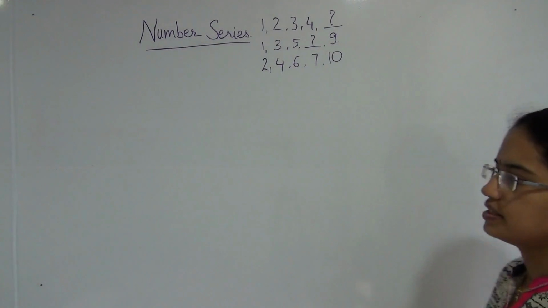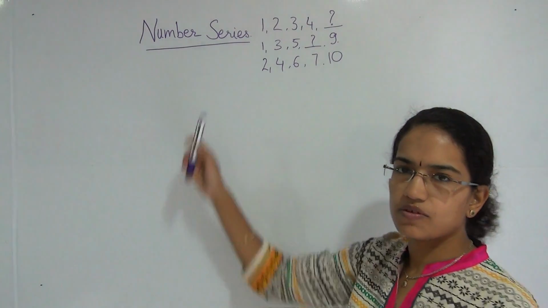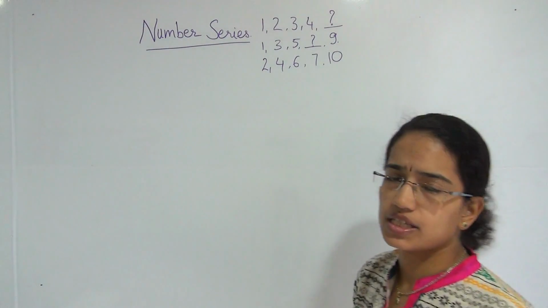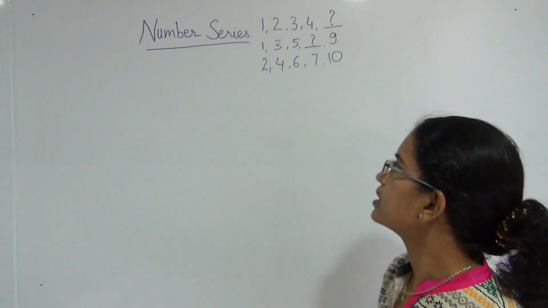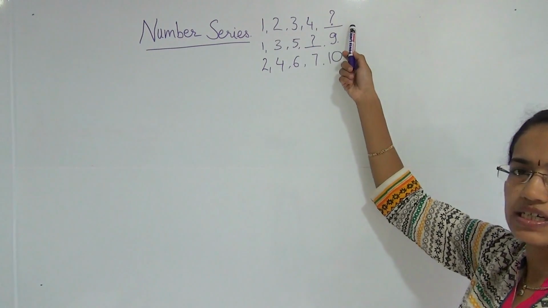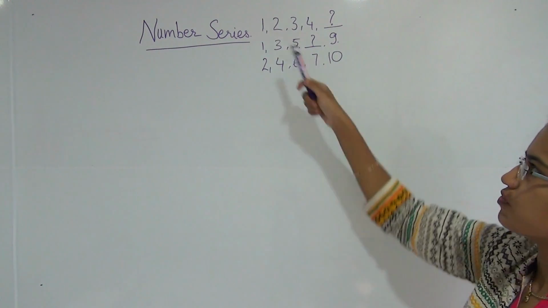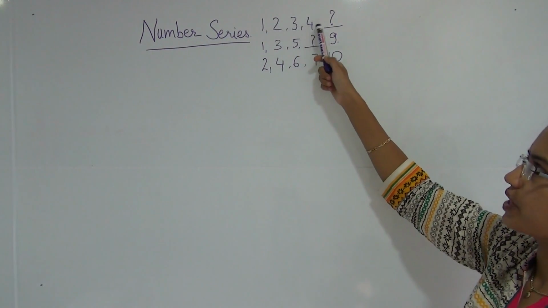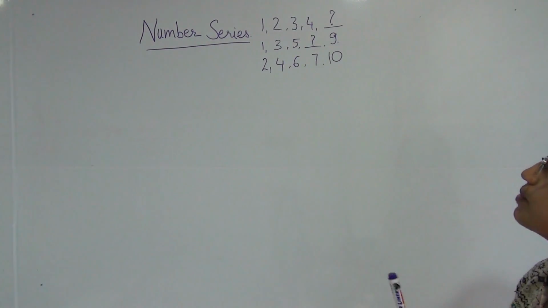Welcome to today's class. Today we will be understanding the concept of number series. Now what are number series questions? Number series questions can be of various types. There can be a kind of question where you find the last number in the series. For example, I have a very simple series. I can say 1, 2, 3, 4 and what would be the next number? Obviously it would be 5.